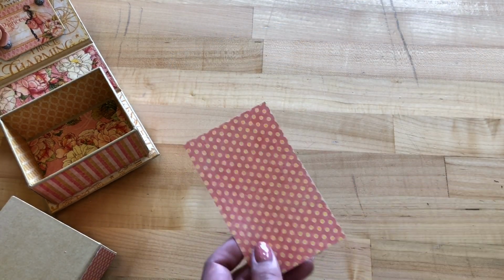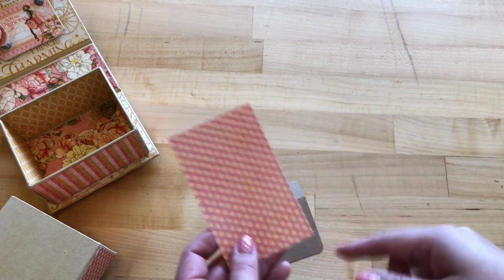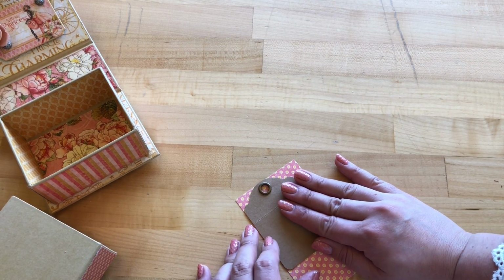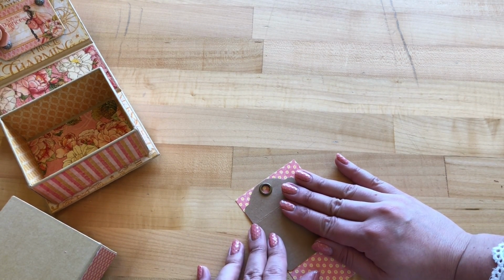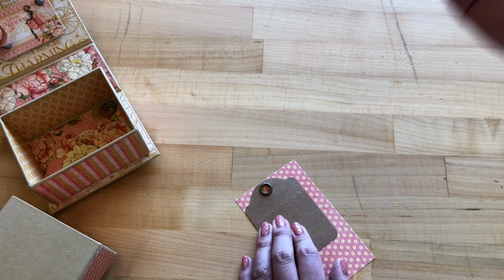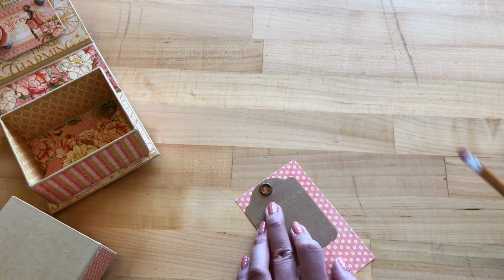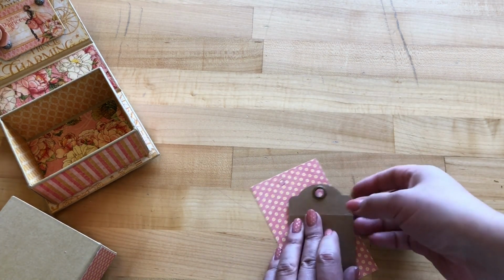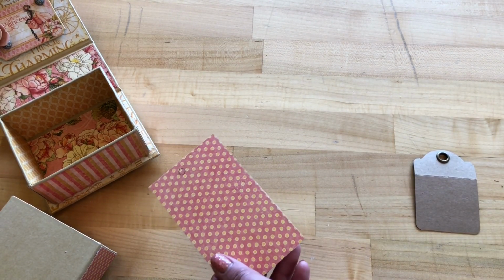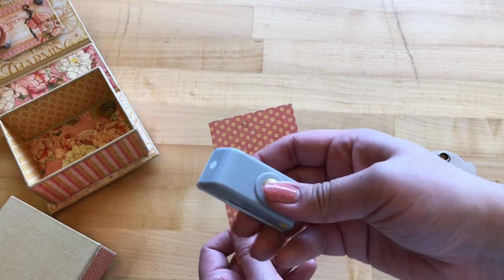All right, so now we are going to take Belle of the Ball, this beautiful polka dot paper again, and cut it to 3 by 5 inches. We do want to be mindful of how we're using this paper, because we will be using the leftover portion for the back side of our tag. So I'm just going to take my pencil and circle where that grommet hole is. This is just a fun way of showing you how to cover our tags, DIY style.